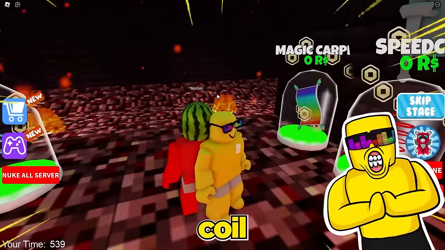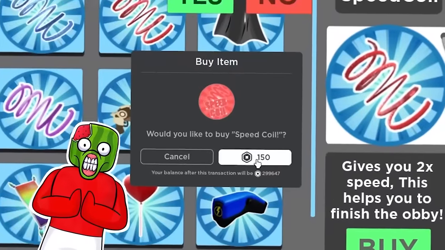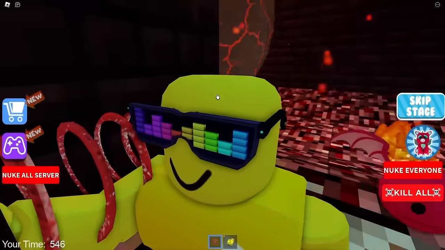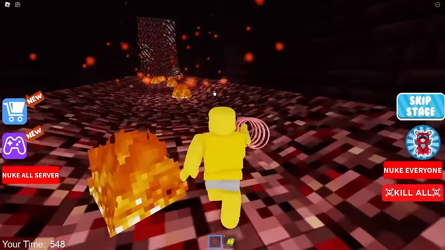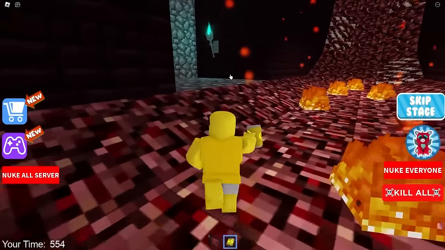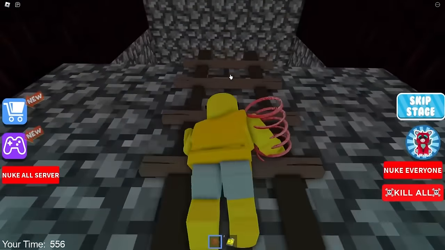Nope. Speed coil acquired. Yep, speed coil has been acquired as well. Oh, no. Even with the speed coil, you can't dodge one of these holes. You gotta go to every spot. You gotta be very careful, Sonny. That's right. Activate the super speed cola with the speed coil double time.